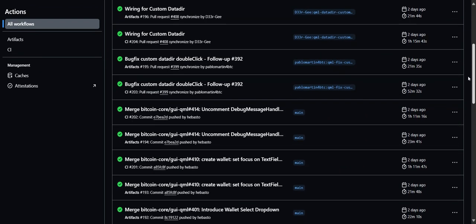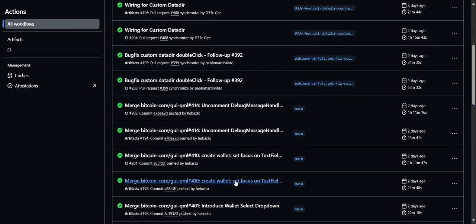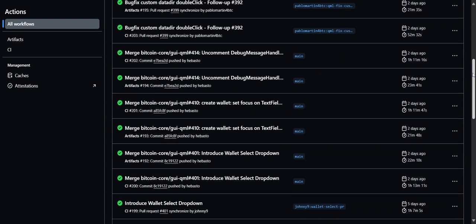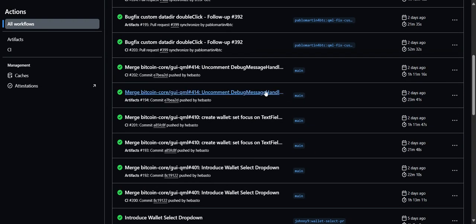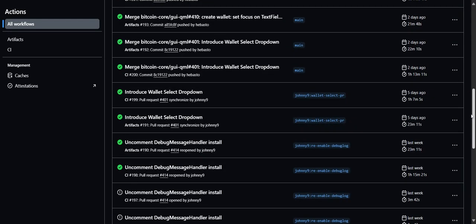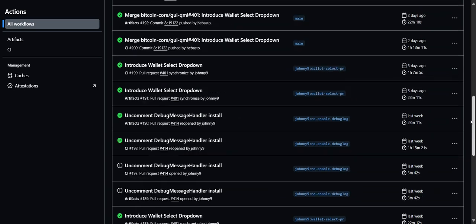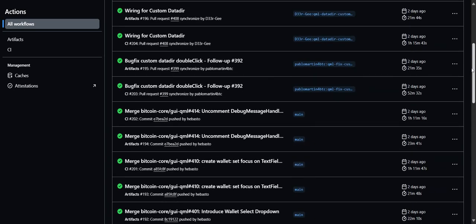I'm not sure which one I downloaded now. I took a note though. This was 2 days ago, so it was none of these because I definitely tested it more than 2 days ago. Which one would be the best one to download? The one 2 days ago. This one here.